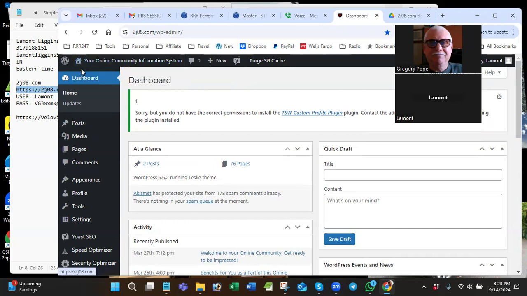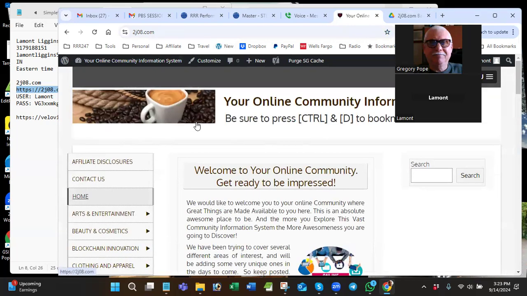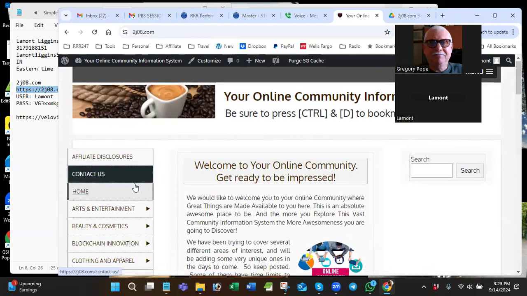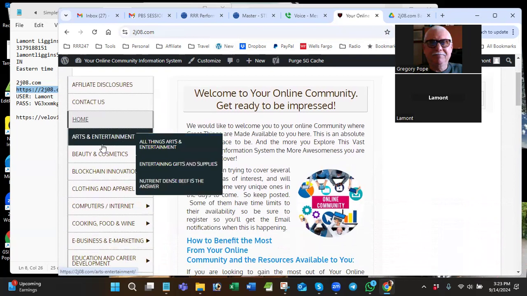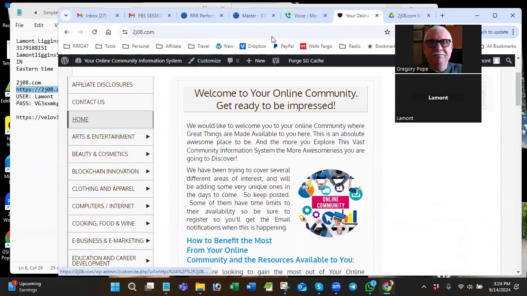So your homepage is looking like this. Visit site. And what you're going to do, I just created a folder that you're going to put these 3 backups inside of. But you need to create folders inside that main folder, and I'm going to show you exactly. So the first one is arts and entertainment.